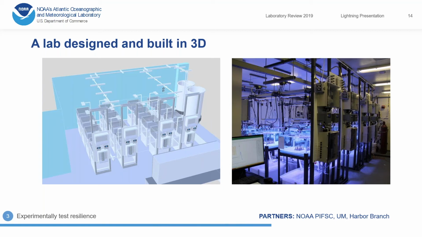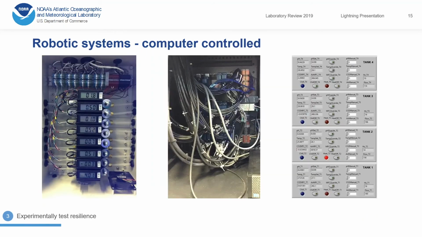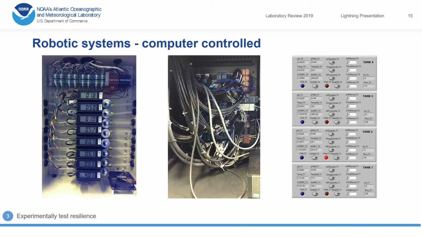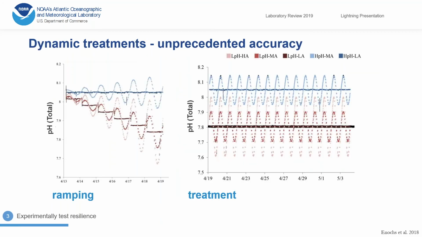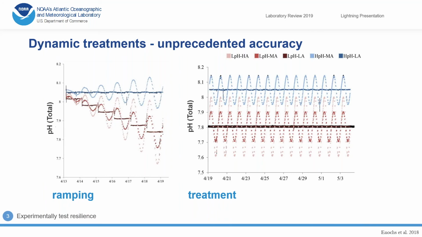And so as many of you saw yesterday, we've created the experimental reef lab across the street at CMUS that is a fully automated robotic system where, again, we have designed all of the hardware, all of the software in-house so that we can manipulate not just mean ocean acidification conditions, but the variability around that mean for both pH as well as temperature. And we've used this, and as you can see on the left, we are ramping conditions as well as how accurate and precise they are over time. So this is something that is actually working quite well, I'm very happy to say.